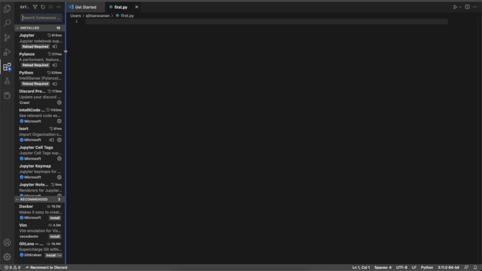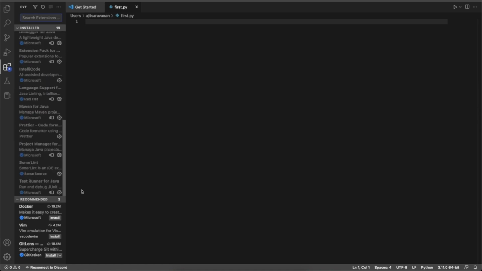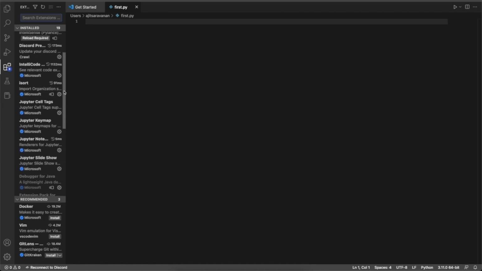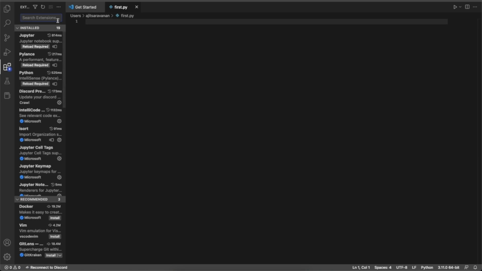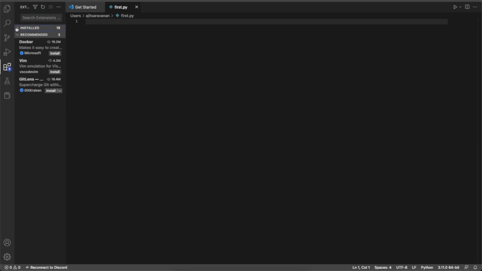They give you extra perks and add-ons that the application doesn't have without them. For example, some can change the color of your text to make it more organized, or do simple things like that, or they can be more complex. We'll get into extensions later. I do have around 19 installed from before, because I already had Visual Studio Code installed, so you might not see this, but don't worry, we're gonna be looking through that soon.